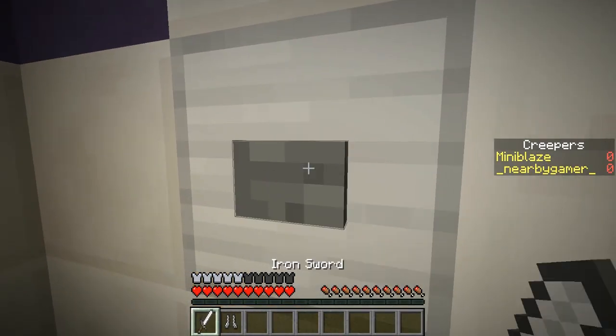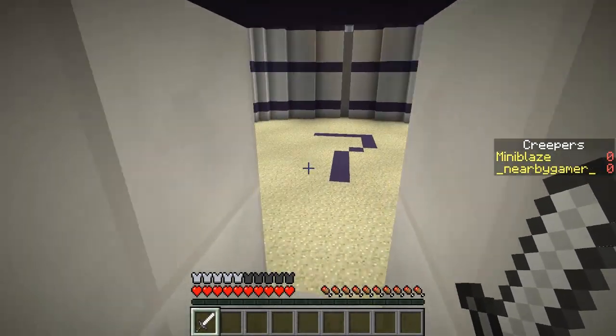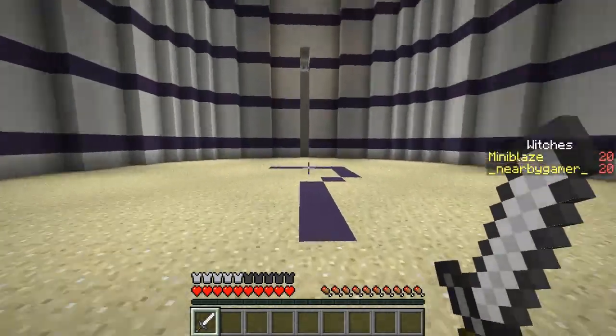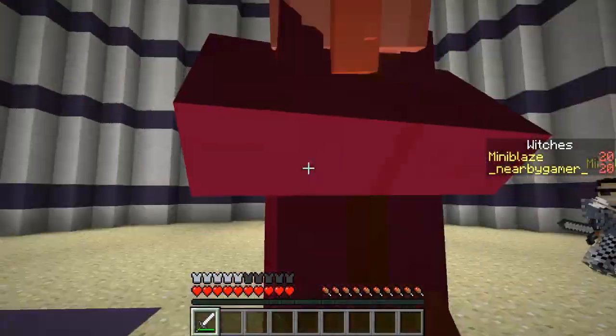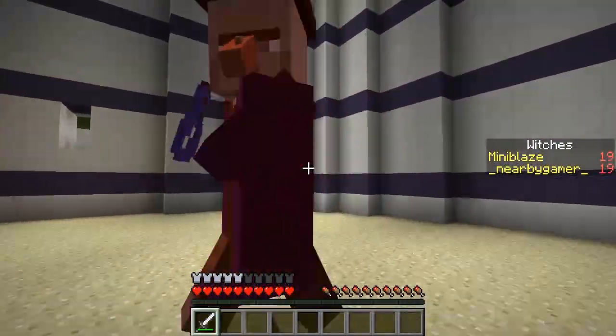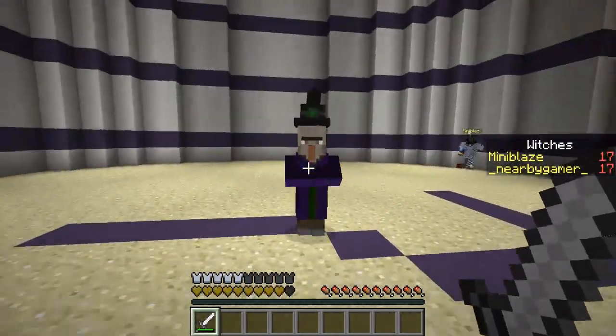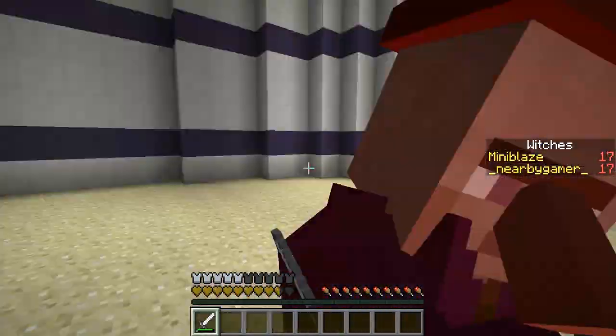Ooh, chainmail boots. I'd like a head or a helmet piece, please. Seven. Yeah. Seven witches. Witches! Really? We got this. Four hits they take. Ow, you poisoned me! You son of a witch.